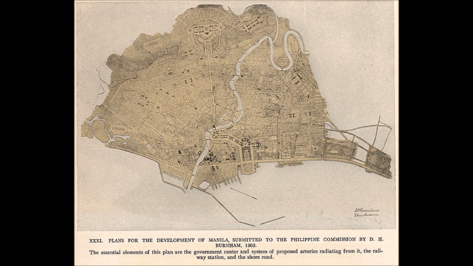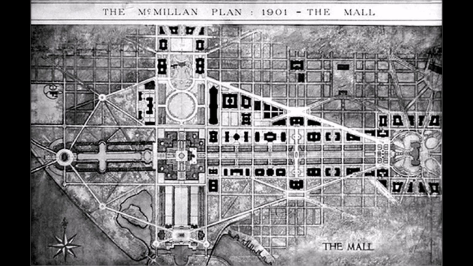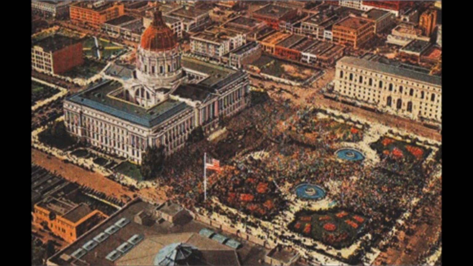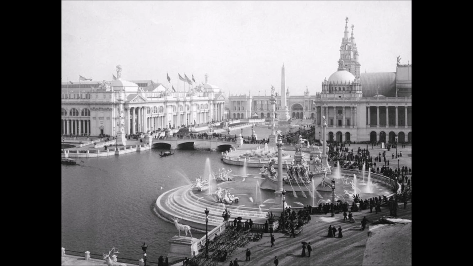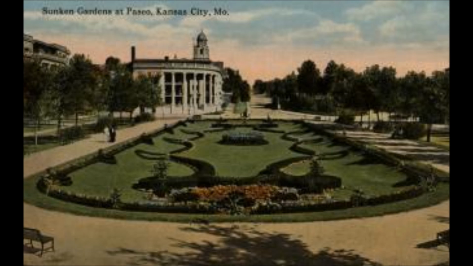Under the leadership of Burnham, the City Beautiful movement quickly found support with progressives, reformists, and utopians. In 1901, Washington, D.C. was the first to adopt the City Beautiful movement on a large scale through the McMillan Plan of 1901 to 1902. Cleveland followed in 1903, Manila in 1904, San Francisco in 1905, and Chicago in 1909. Other cities adopted City Beautiful projects later on, including Detroit, Kansas City, Harrisburg, Seattle, Denver, Oklahoma City, and Dallas.